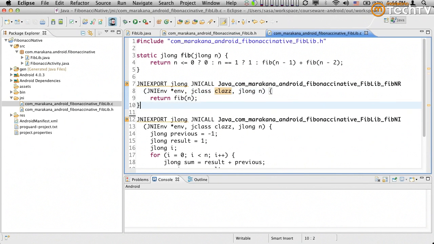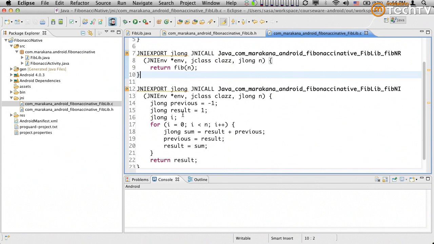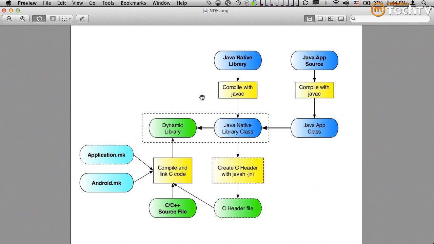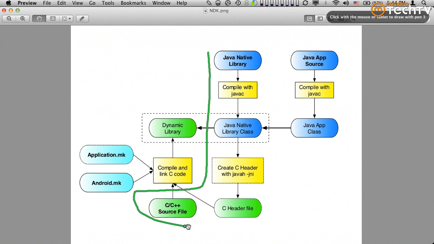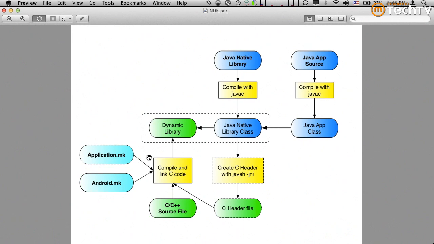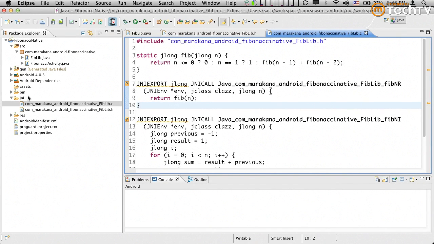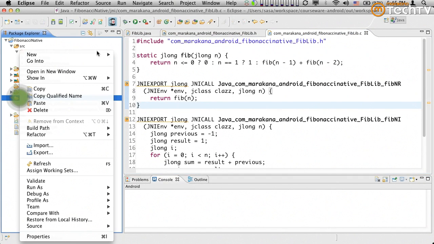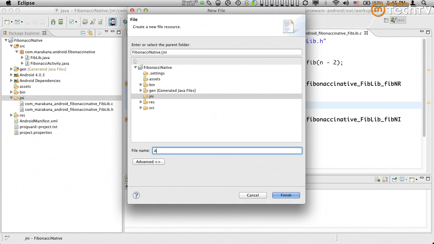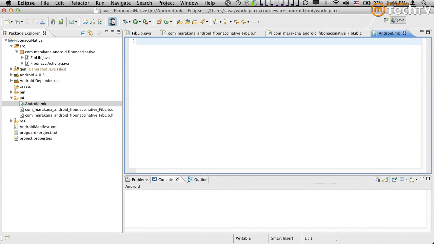But I should now be essentially done, barring, of course, any sort of typos or mistakes. This is where we are now. We've written all of this. Okay. The next step, of course, is to build the makefile, and once we have the makefile, we can produce our final result. So let's get that done. I'm going to go back in here and create a new file. It's just a file, I'm going to call it Android.mk. That's it, it's here.